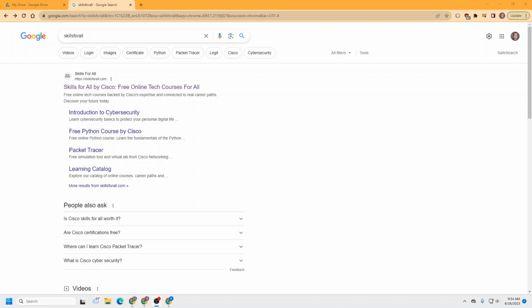A lot of tech courses. But what we're going to go through is what we need for our course, how to get set up, and how to get set up with the Packet Tracer. So those are the big things. And again, if you're just looking at how to use it and what it is, well, this is Cisco's Skills for All.